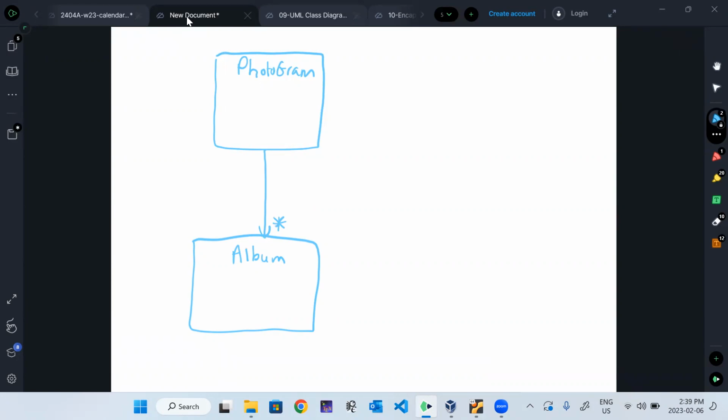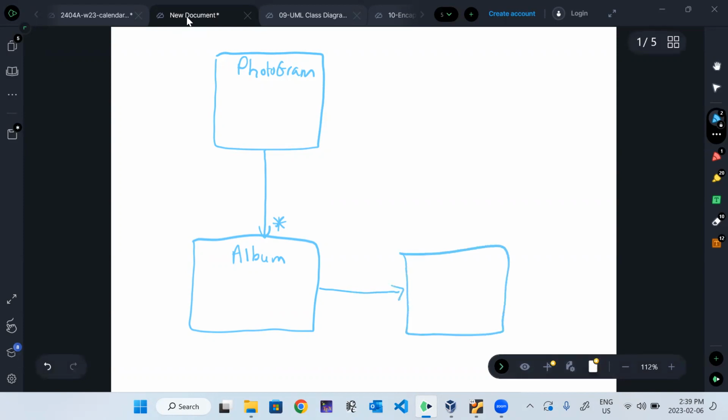We'll get into a lot more detail later in the class, but this is a light look at it. Then our album has a bunch of photos, so I can draw it like this. And the photo has a name, date, and things like that, so we can put a date here as well. And that's about it.